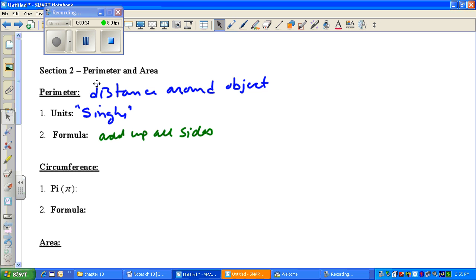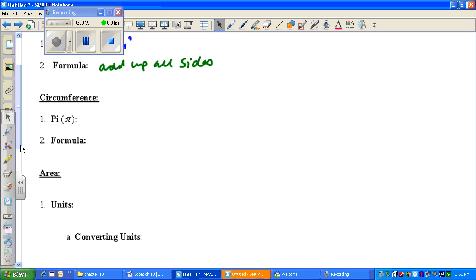Now, given that that's not a curved shape, if we have a curved shape, then most often we're going to be looking at a circle. If it's not a circle and it's curved, we're going to have to use calculus then to find the perimeter or the length of the curve, which we won't be doing. Circumference is just the perimeter or the distance around a circle. And we better put the outside of a circle. We'll be discovering pi and the formula in class.